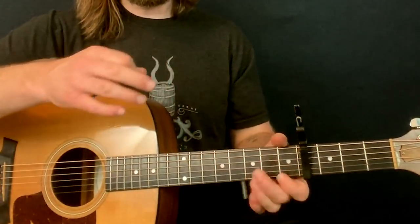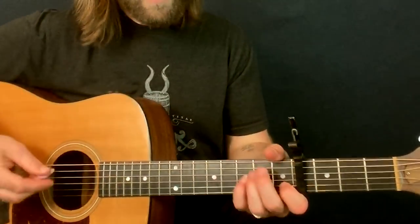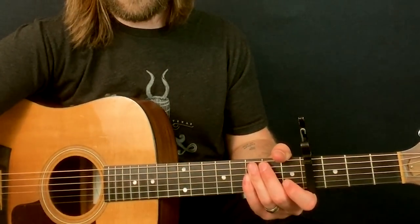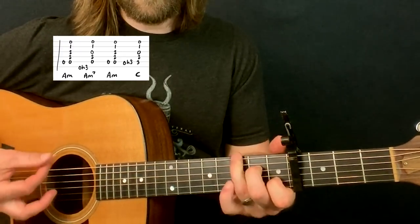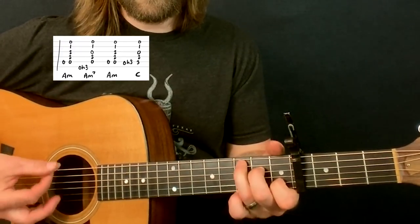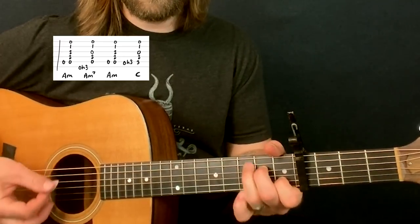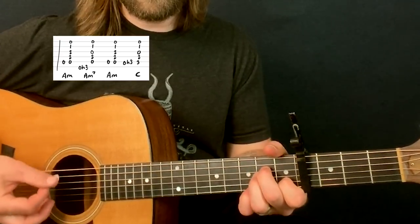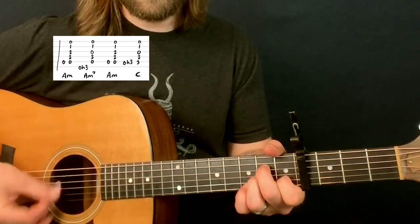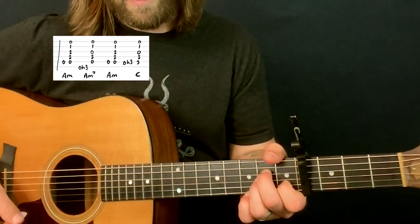I'm not really working out a groove just yet. I'm playing with some pieces, but I like these pieces. And then I end up putting this thing together. So this middle section here, what this has in common is I'm plucking a bass note, then I'm strumming the A minor chord.